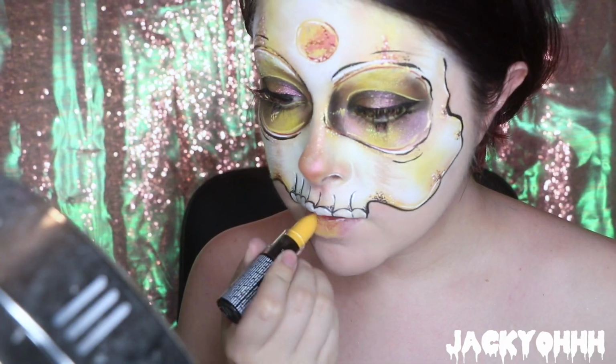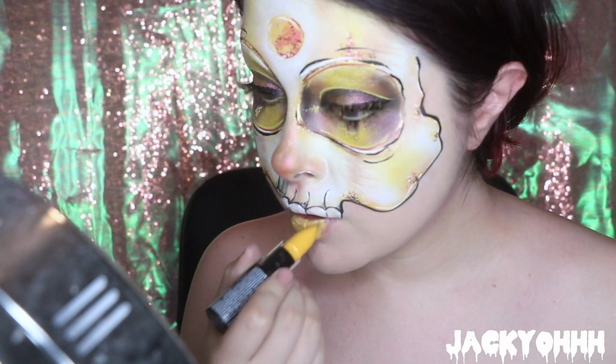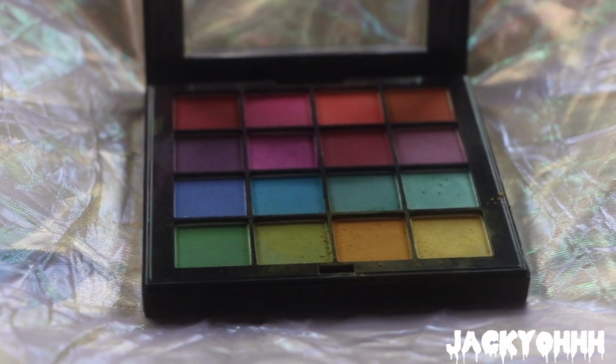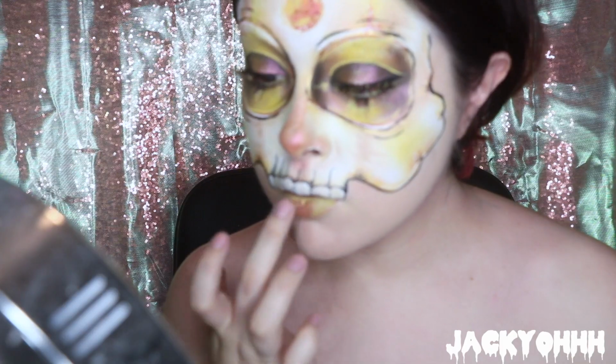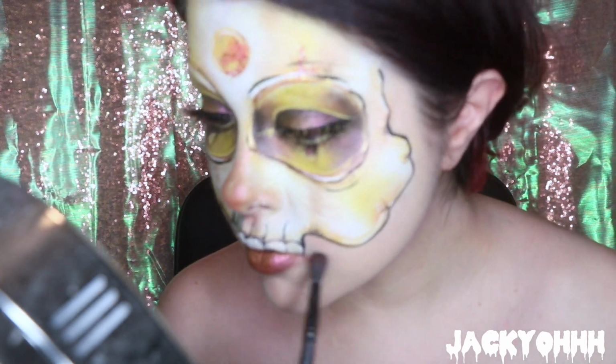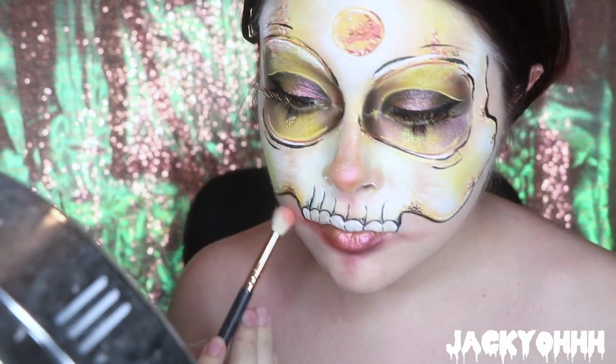For the lips, I'm taking the NYX Macaron Lippy in Citron Yellow, and I am just putting that on my mouth and tapping it in. And I'm taking a little bit of an orange eyeshadow from the NYX Brights palette. I'm just tapping that on in. And then I'm taking some red eyeshadow, and I'm blending out my lips a little bit, blending it across and then down my chin.